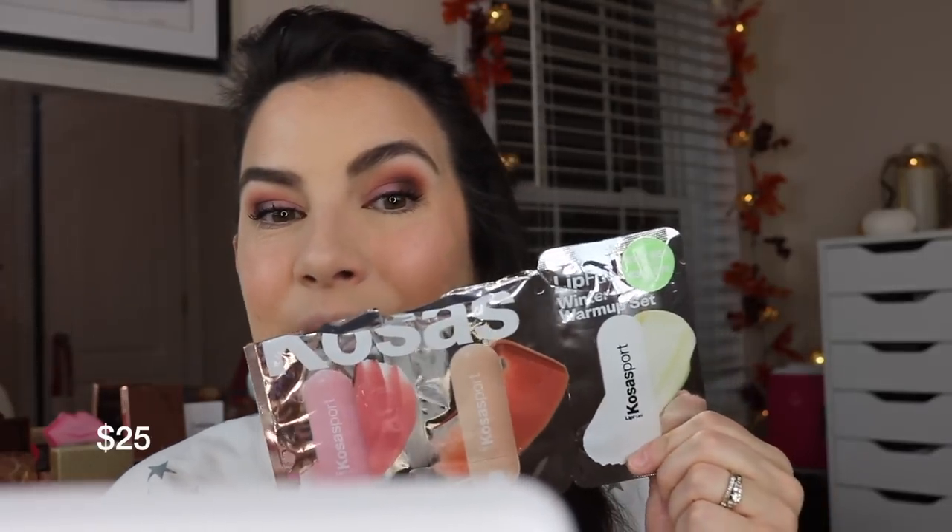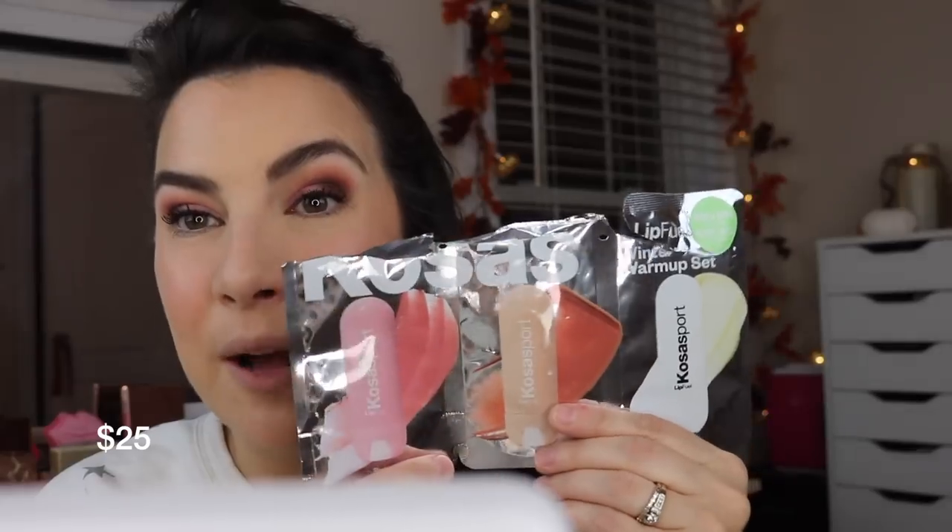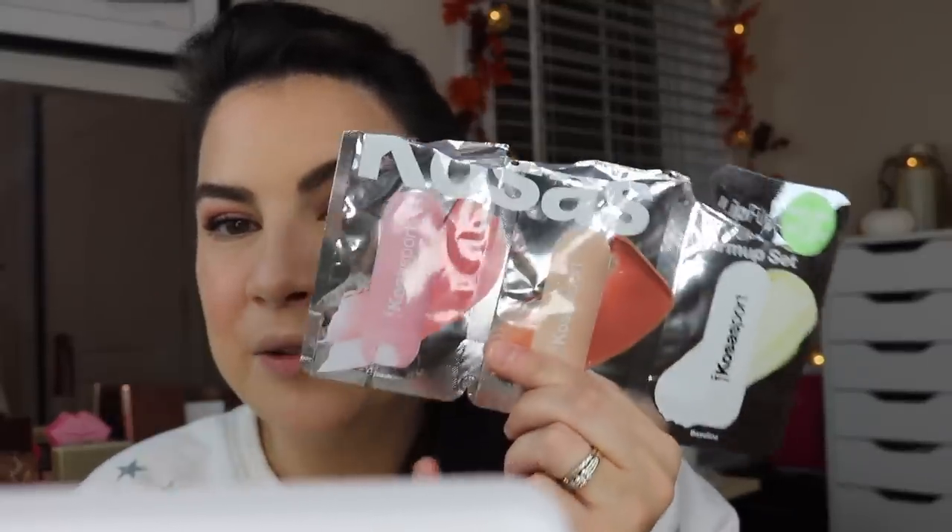So now these lip sets. I really like them both — I'd call them both tinted lip balm sets. My ultimate favorite is from Kosas: it's called the Lip Fuel Winter Warm-Up Set. The packaging is kind of cool — little pouches. You get three lip balms: one is Baseline, just a plain lip balm, and then two color tints called Flow and Rush. These are all available in the regular line as permanent shades. I already own the shade Pulse because of the flat, really portable nature of these — I keep it in my little crossbody bag and use it quite often with its rosy, works-with-anything color. The formula is a really comfortable tinted balm — they call these hyaluronic lip balms.